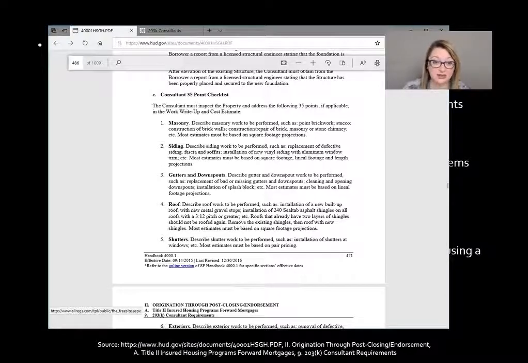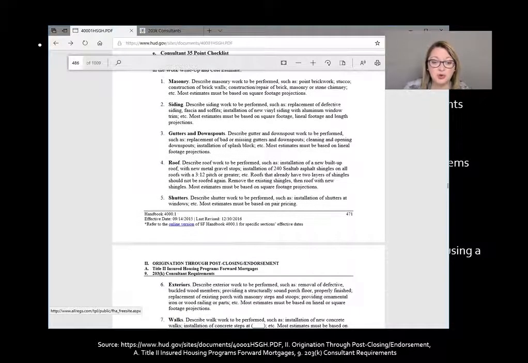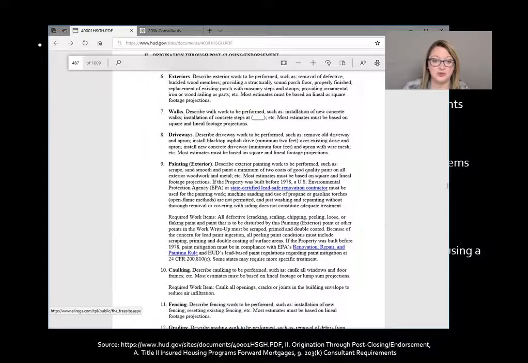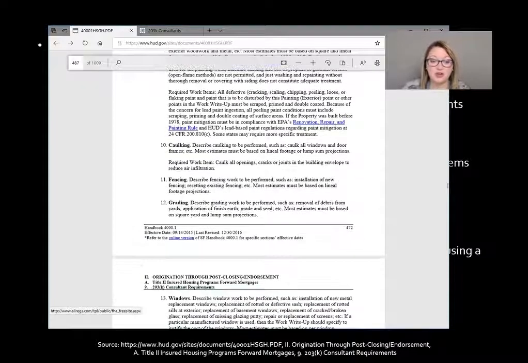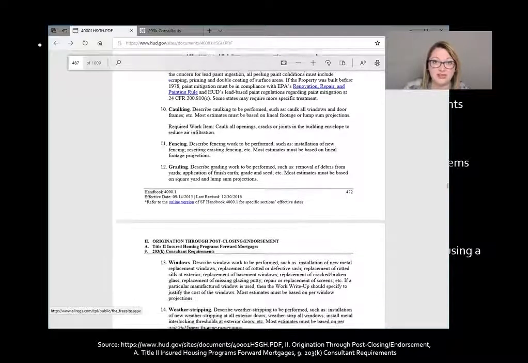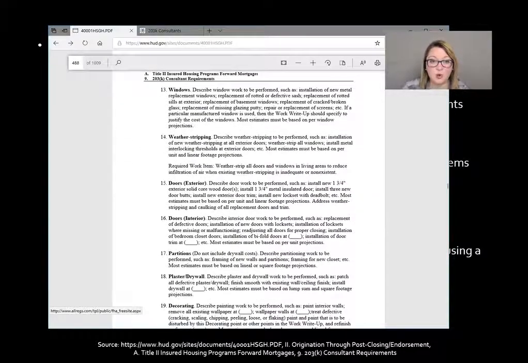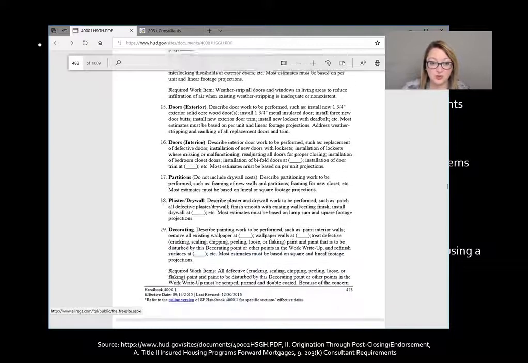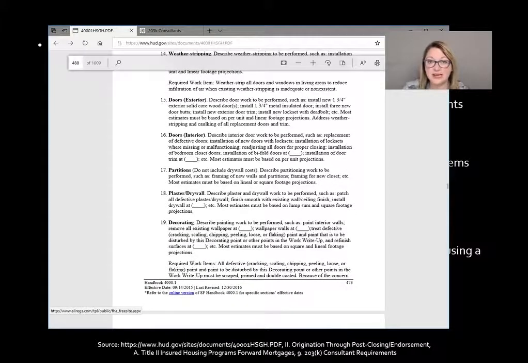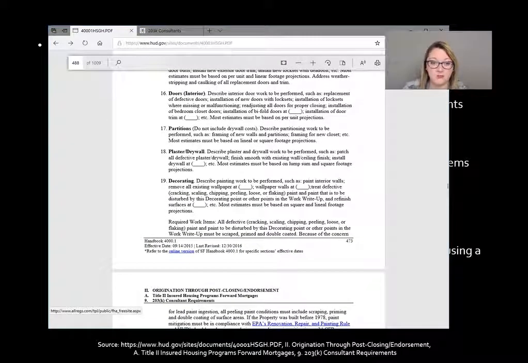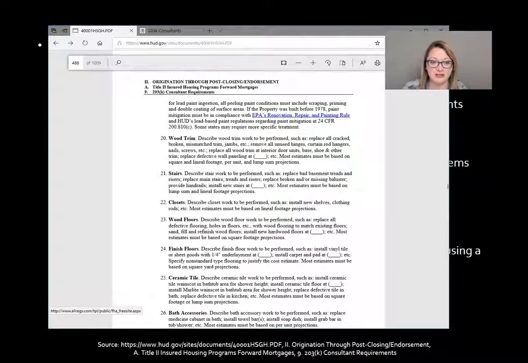So masonry, siding, they have to check the gutters and downspouts, the roof, the shutters. We'll scroll down here, the exterior, the walkways, driveways, painting, they have to check all of that. Caulking around the windows and the doors, if there's fencing, grating, windows, weather stripping, doors, partitions, the plaster and the drywall, decorating if there's any decorating that's part of the work that needs to be done.